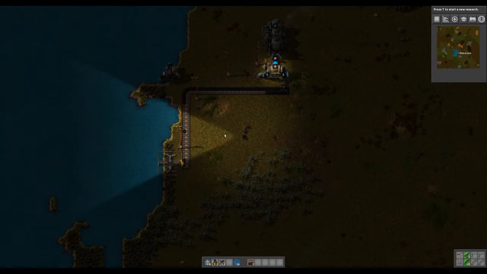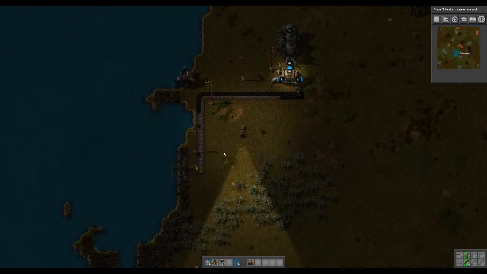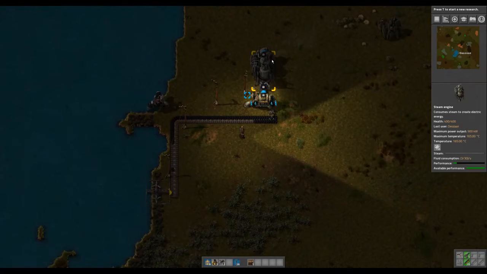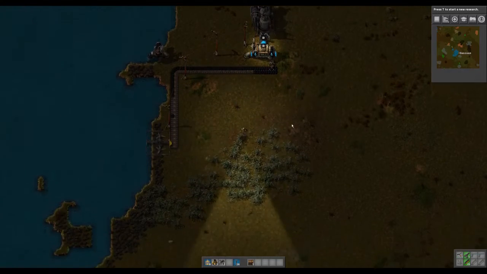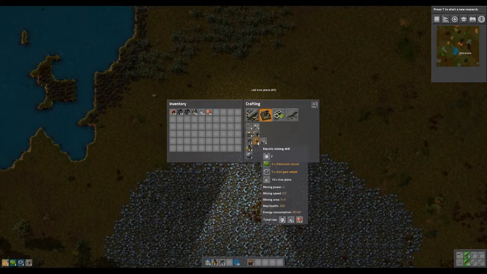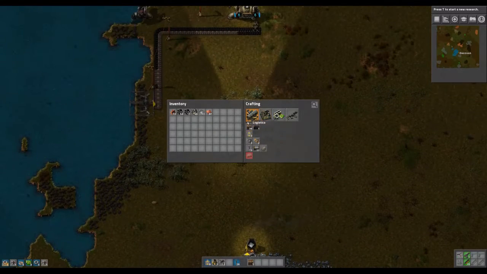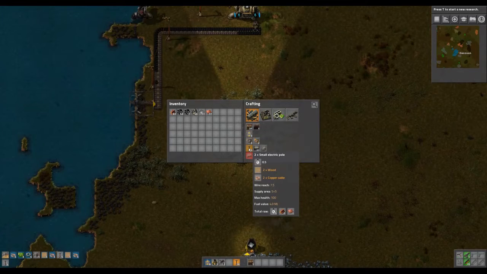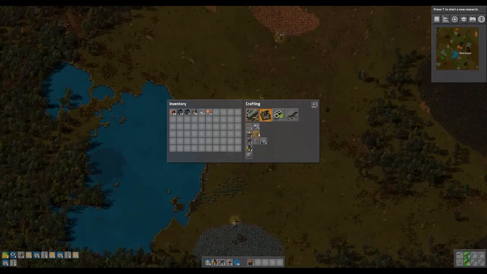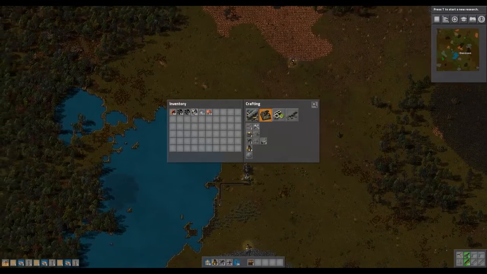I am Deozaan and we are continuing where we left off, which is we just got power. We just got electricity, and so now it's time to expand, get rid of our burner mining drills, and replace them with electric mining drills. I need lots of power lines. Oh yeah, and I should also get another steam engine eventually, but no big rush for that.